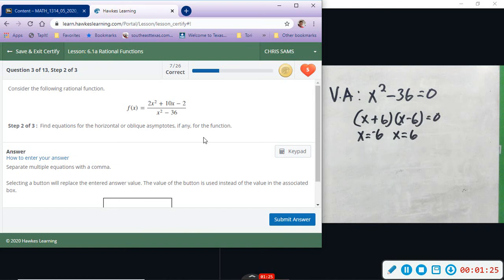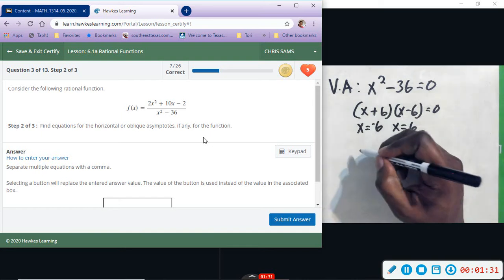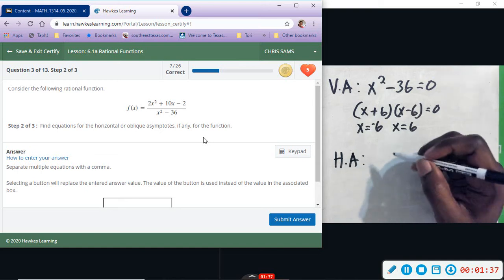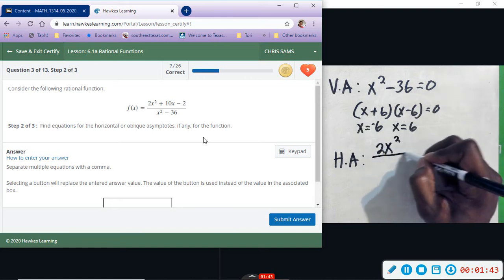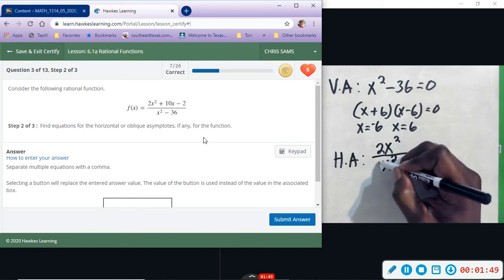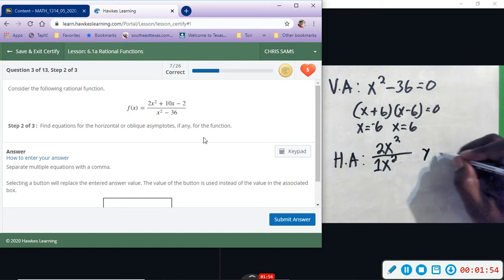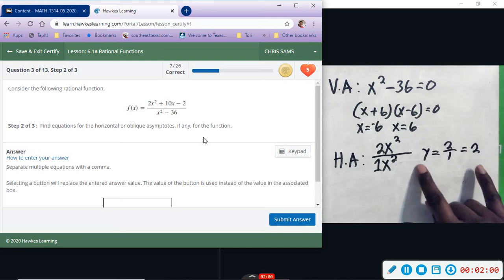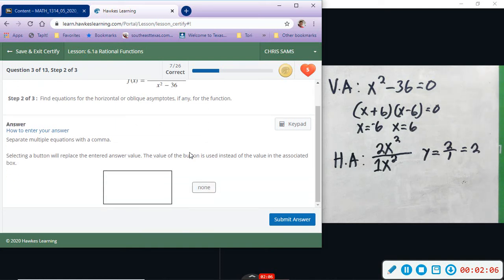Alright, so now we are going to do the horizontal asymptote, and if you look at the degree of the top, it is 2x squared, or it's the x squared, and I'm just writing the 2 down. The bottom has an x squared also. Okay, so both of these are the same, so we take the ratio of the terms in front. So you've got to understand it to be a 1, so we get y equals 2 divided by 1, which we just reduce to be 2. So we get y equals 2 for our horizontal asymptote.